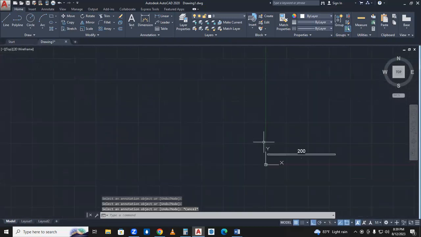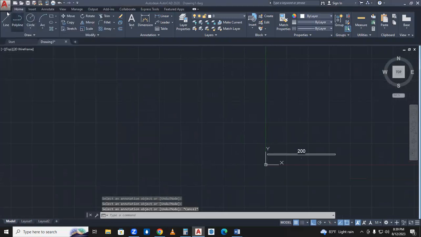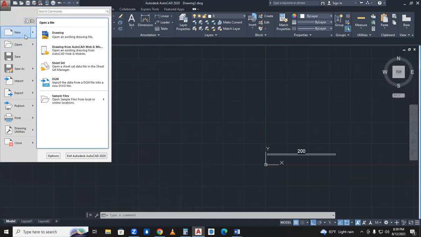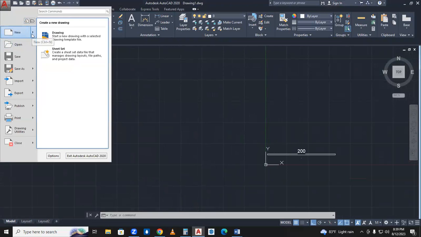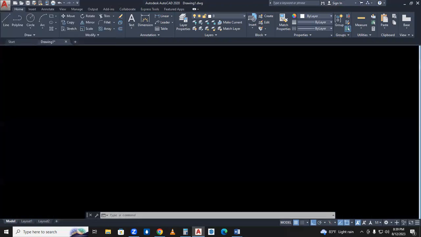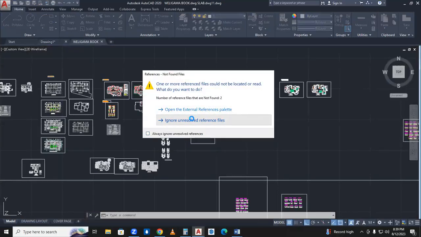Now let's say we have something called sections in the drawing. Why do you need sections in the drawings? What is the reason for having sections?